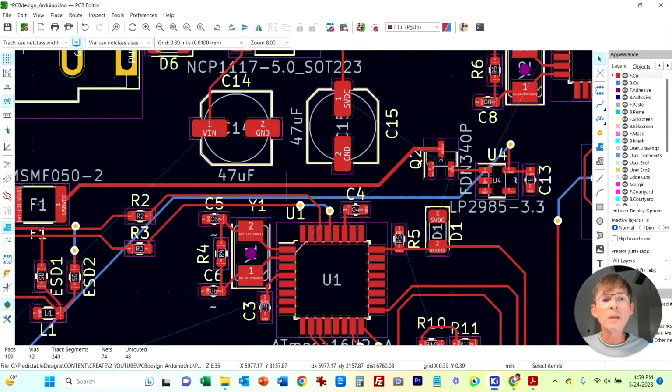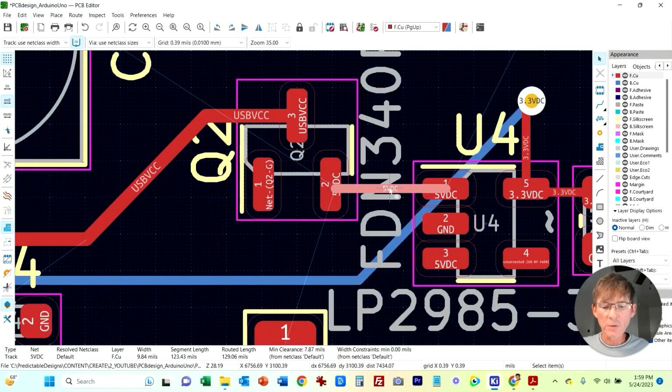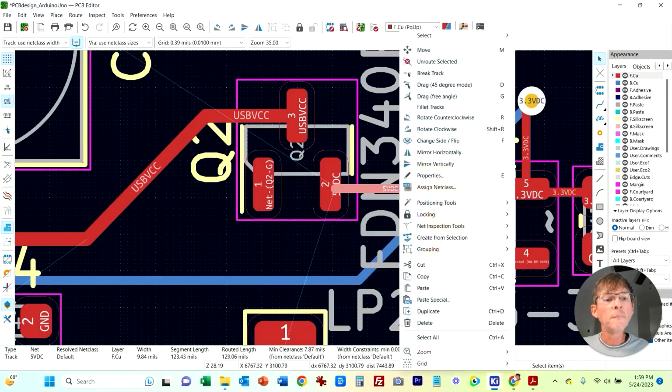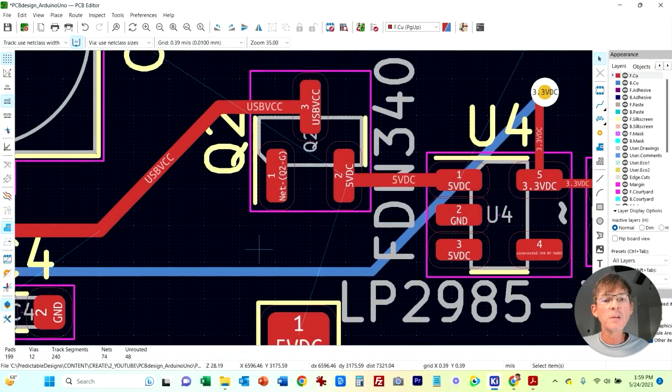So that's the USB that goes into this diode, and then it comes out, or I'm sorry, through this FET, and it goes here. I'll go ahead and make this 15 as well, just for consistency.